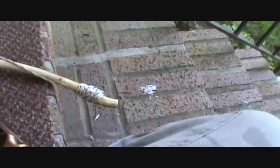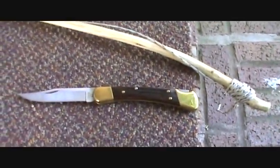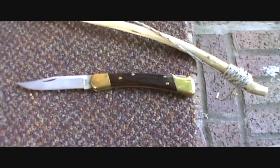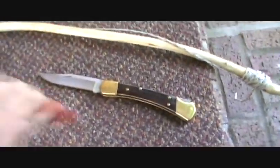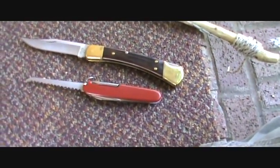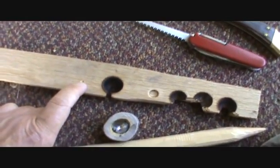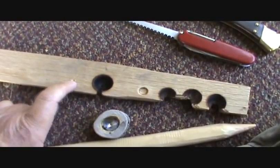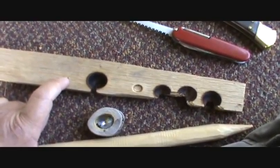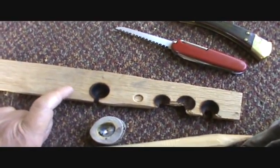The tools I'm going to be using are a Buck 110, a beautiful knife I got for Christmas from a friend at work and his wife, and I really like it a lot. I'm also going to use my trusty Swiss Army knife saw. I'm going to start my spot right there, where there's a little divot, and then we're going to carve out a notch. Once that's done, I'm going to start talking about posture right off the bat. I'll have to try to get this camera set up so that you can see more of it.